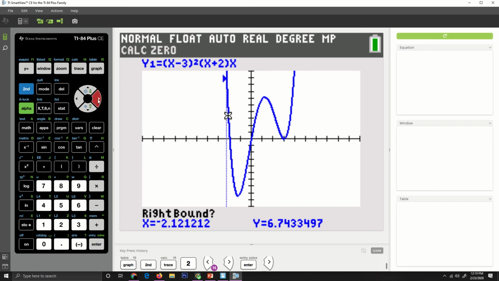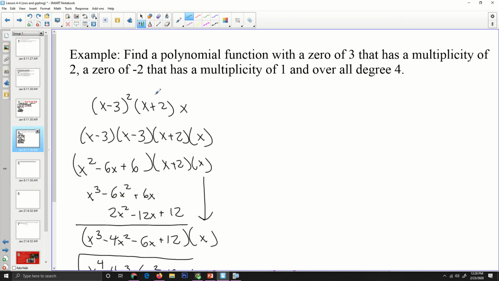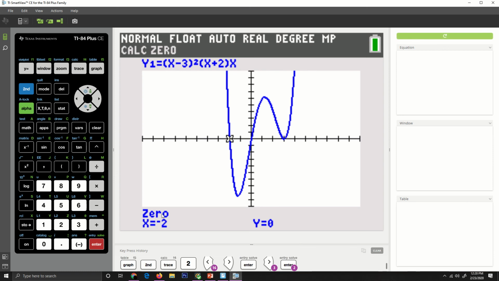And then I'm going to push the right arrow key until he's a little bit on the right side of where I think that 0 is. I'm going to hit enter there. And so I've set up a little boundary line where the graphing calculator checks to see where it changes from positive to negative or from negative to positive. So when I hit enter this third time, I find that at -2, 0, which we already discussed because -2 is a 0, we have actually found that 0. -2, 0 is the zero of the function.